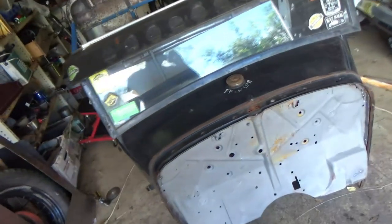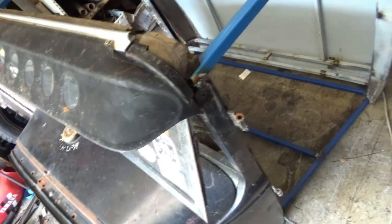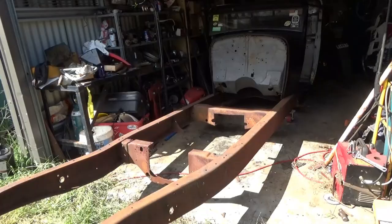So I'm happy where that is at the moment. We have a complete unit. Still needs a bit more work doing to it, but I'm not going to do any more to it until I get it to the stage where it's getting mounted to the chassis, because I need to weld on mounting brackets and tabs and stuff like that. So next we'll drag that chassis back inside, stick this on top, because what I want to do now is replace my front cross member, and then we're going to pinch the front chassis rails to suit this cab.